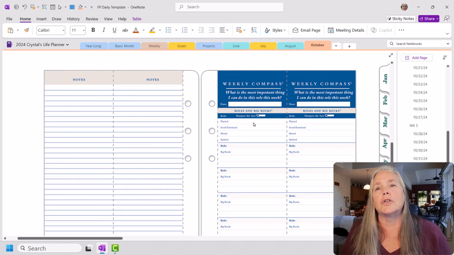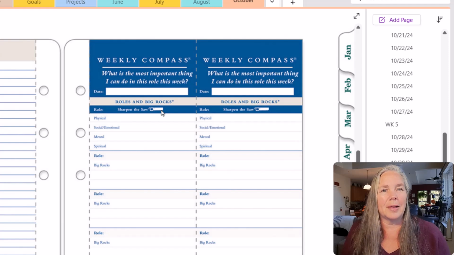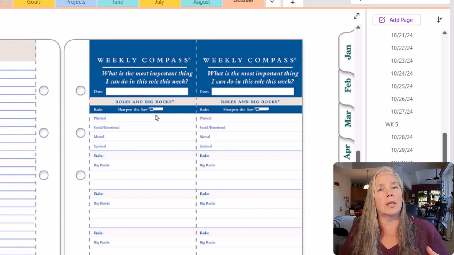Okay. So the first part up here says sharpen the saw, and you see there's a saw there. Again, the Franklin people tell the story about the saw cutter, or the lumberjack, who took the time during the day while he was working on this sawing competition. He took the time to sit down and to rest and to sharpen his saw, to clean the saw, to sharpen it, to make it better, okay?